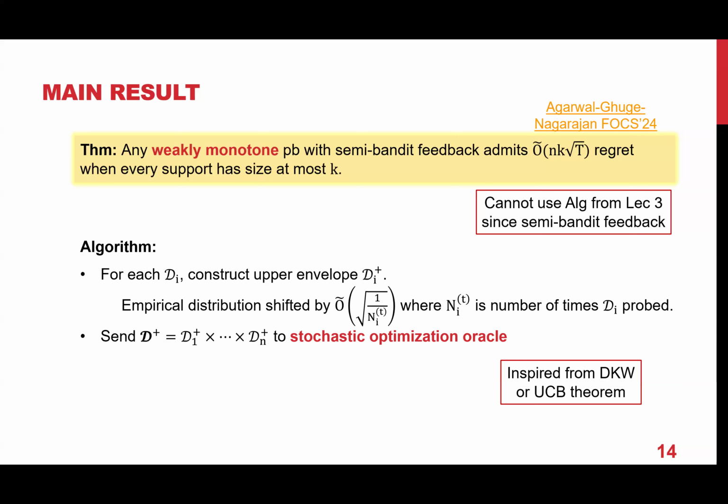Either your upper envelope is actually the truth, in which case you're doing well. Because, say, my empirical mean was 0.5, but the truth was actually 0.52. So this upper envelope is what I'm playing, so it's good. On the other hand, maybe the true mean was 0.48, but because I'm now playing, I'm going to get another sample from this coin, and it's going to make my accuracy even better. It's going to decrease this error band. And hence we get the best of both worlds in some sense. That's how the analysis goes.